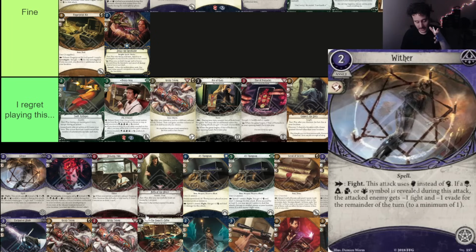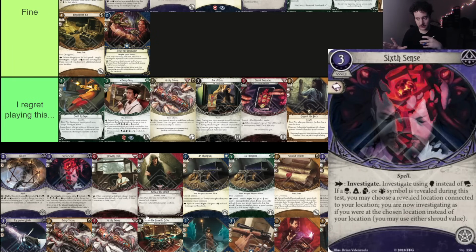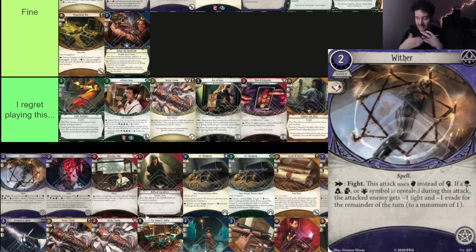And this card, I'm fine that Sixth Sense actually doesn't get more clues, because the idea is just that it's a basic investigate action. It allows mystics to do basic investigate actions endlessly. This, however, allows mystics to do basic fight actions endlessly, but is that good enough? I think we can all generally agree Wither doesn't do enough. I think it's appropriately costed. I think 2 is very fair. But I think the -1 fight and -1 evade for the remainder of the turn is not good. I think Wither would see more play if it was for the remainder of the round.